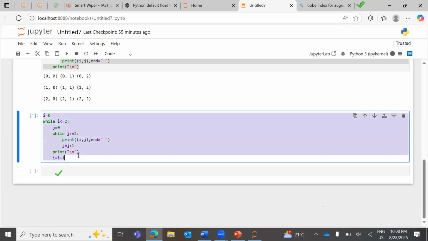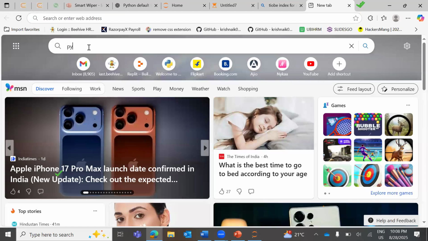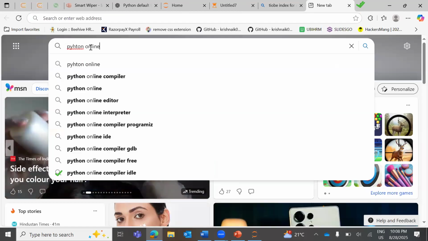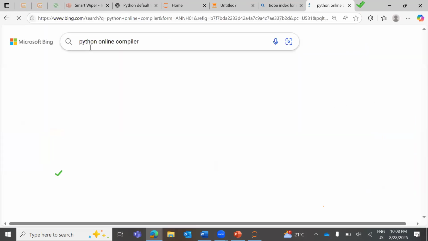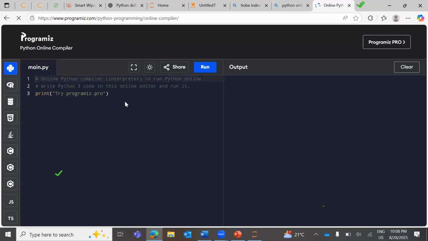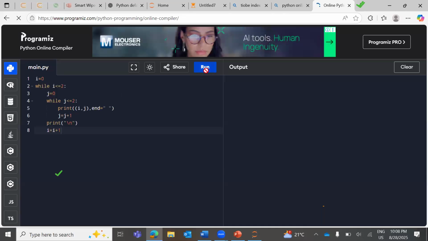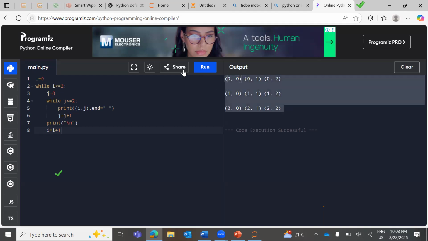I'll run this in the online compiler itself. See, if you run this, you'll be getting it. The same thing, but in nested, I've done it. That's it.